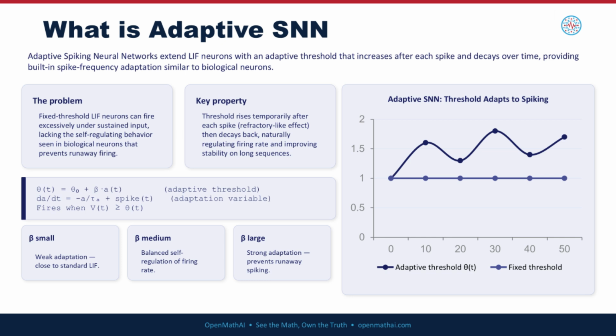Unlike traditional neural networks, which process continuous numerical values, an adaptive SNN processes information through spike-based neuron activity while allowing neurons to adapt their firing behavior over time. An adaptive SNN consists of an input layer, adaptive spiking neurons, and an output layer. The input values are converted into spike signals and passed through adaptive neurons that automatically adjust their firing thresholds based on recent activity. This adaptive mechanism enables a network to efficiently capture temporal patterns while reducing unnecessary spikes.